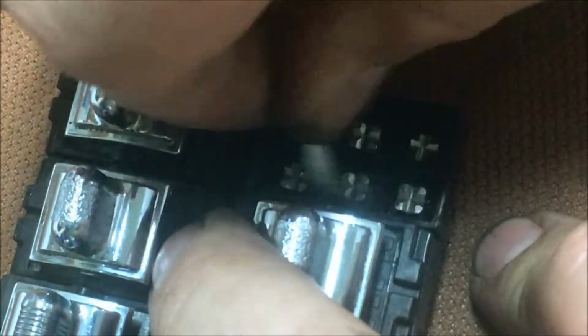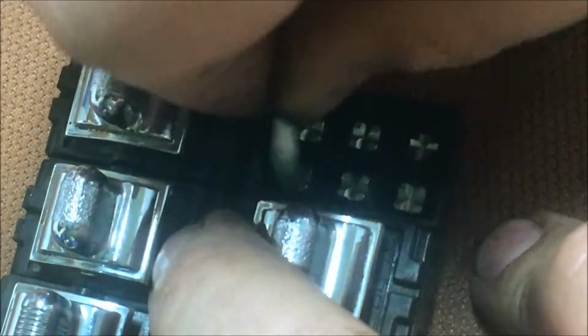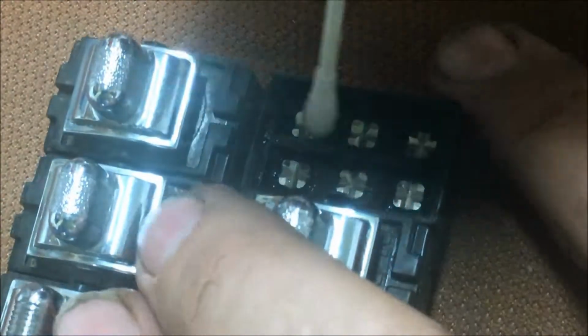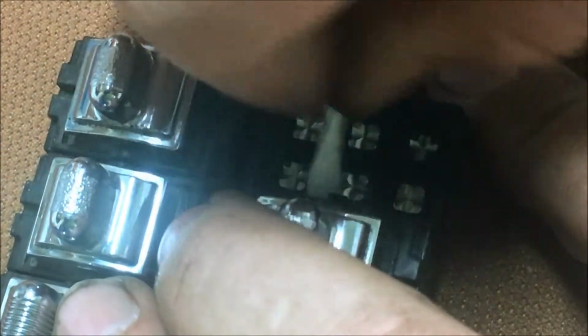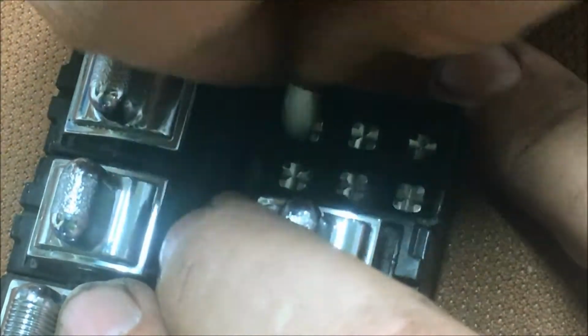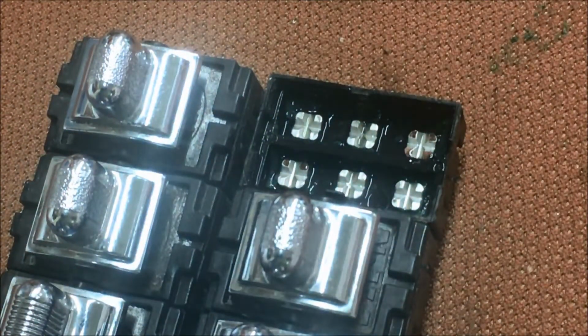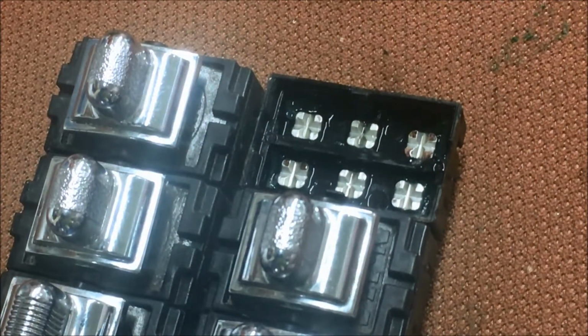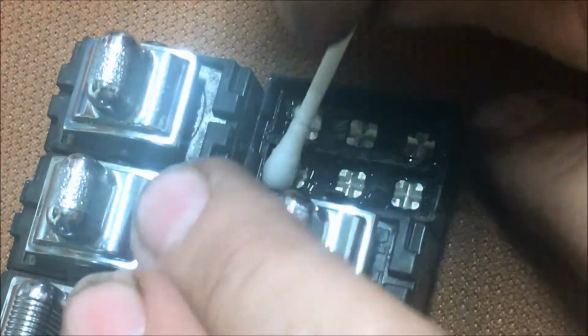And I don't know if the grease is green, like I said earlier, or it's turned green from the copper being corroded in there. You know, over time, copper turns green. Look at the Statue of Liberty. I'd like to see the Statue of Liberty when it was copper. When it was this color. When it was that color. How cool would that have been? Thank you, French guys, for giving her to us.